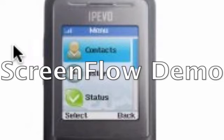The battery life on this phone is, I think IPVO claims about 30 days of standby, 4 hours of talk, which I think is pretty good. Obviously, if I'm in a moving car and I don't have access to a Wi-Fi hotspot, this phone will remain off, so that actually makes it more power efficient than my Verizon phone that would be struggling in some rural areas to keep up with the signal.